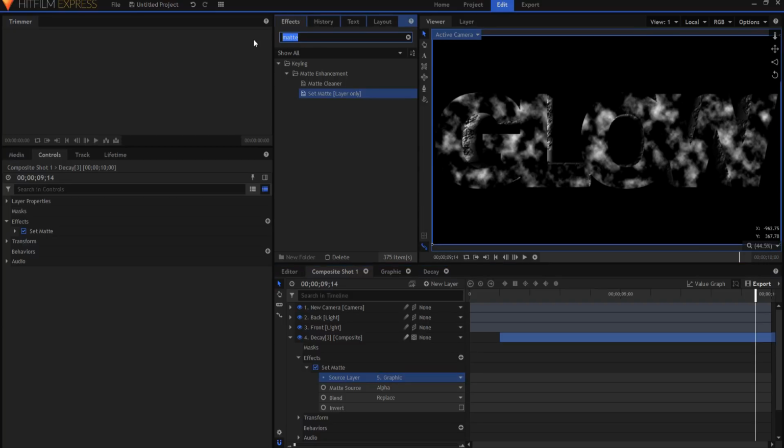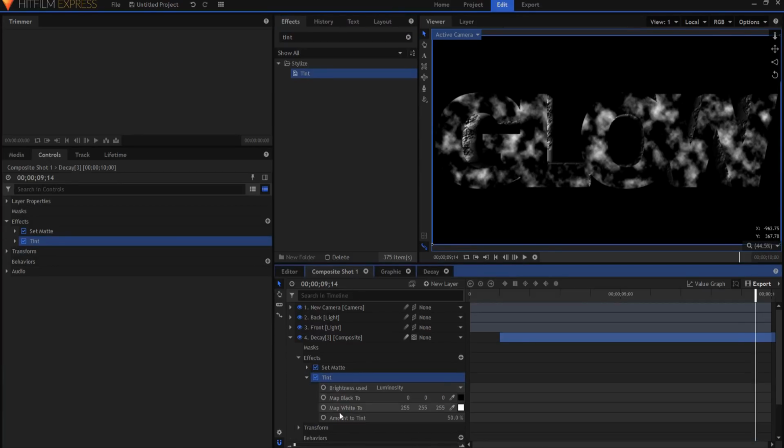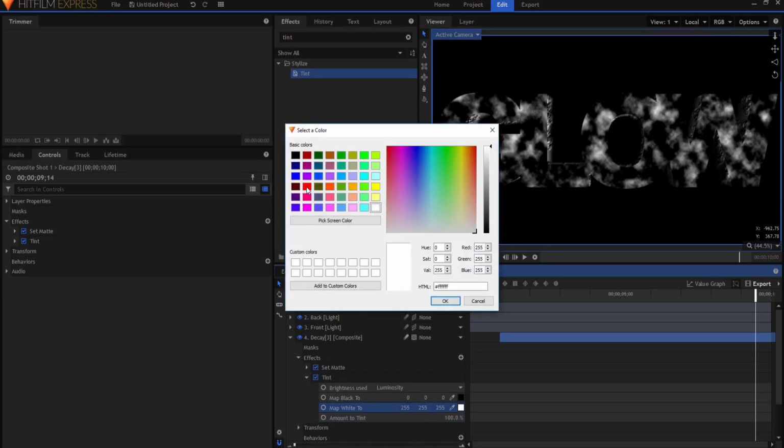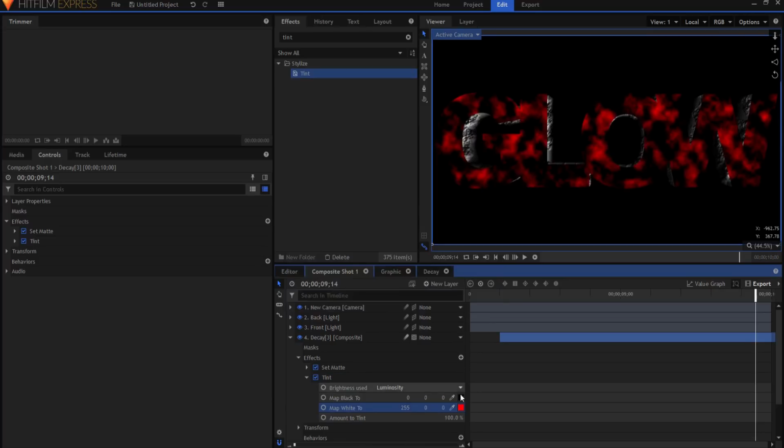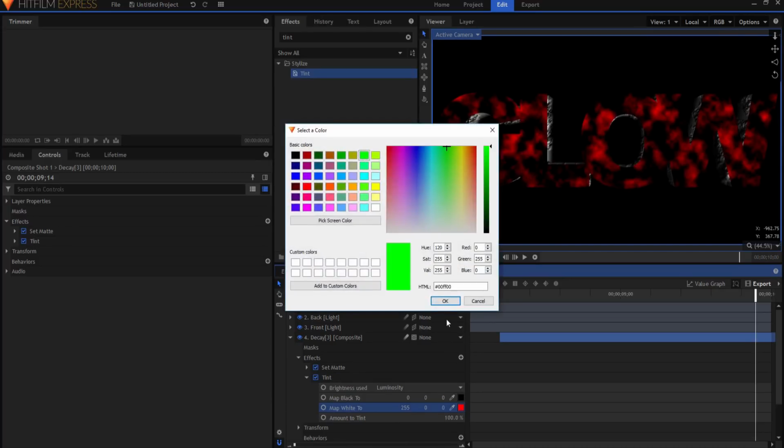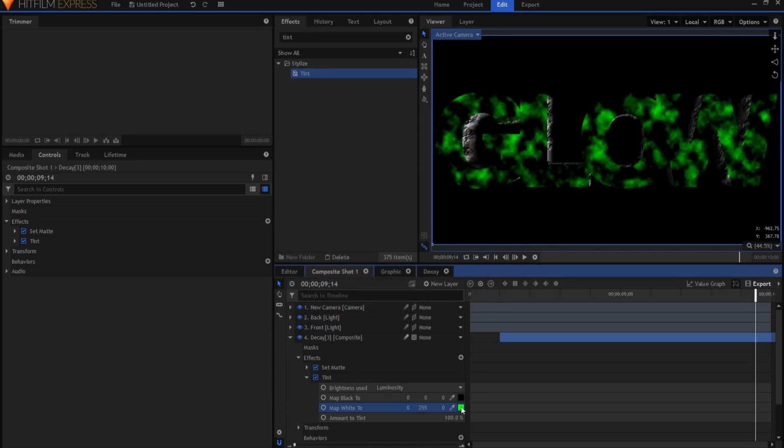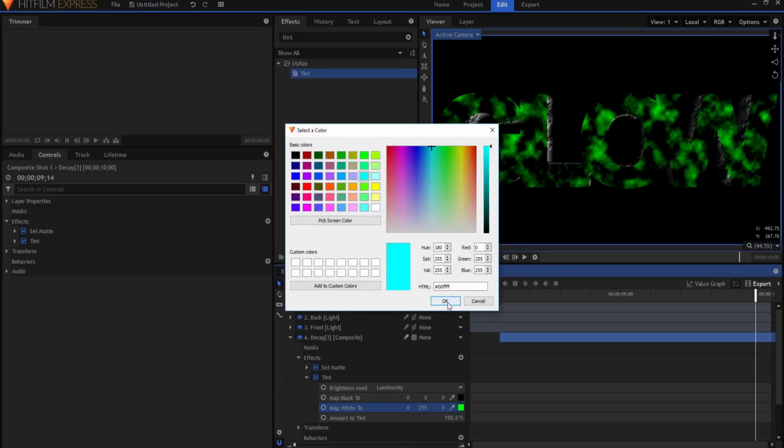So let's go ahead and add a tint effect. And in the tint effect, if I open it up, I want to tint 100%, mapping the white to whatever color I feel like. So if I want that to be, say, red, I can make it red. If I want it to be green, I can make it green. If I want it to be blue, I can make it blue.